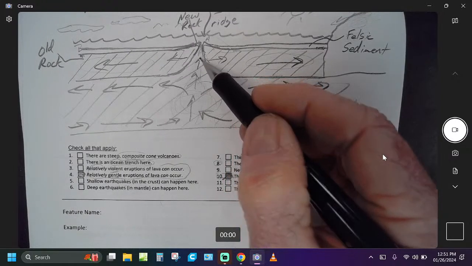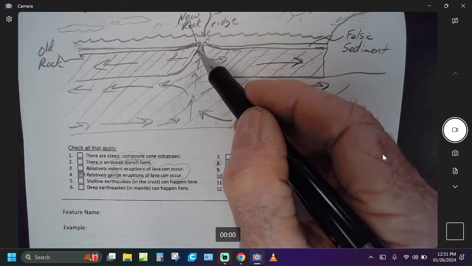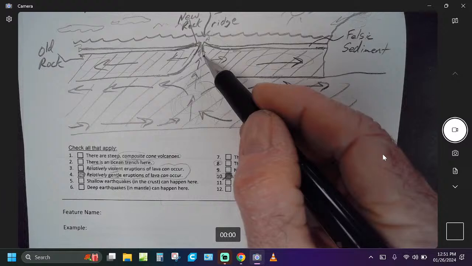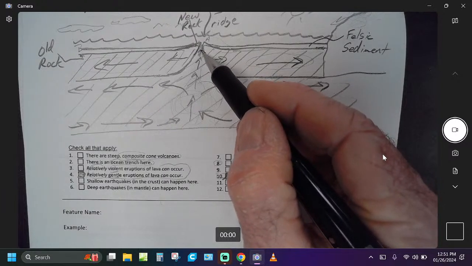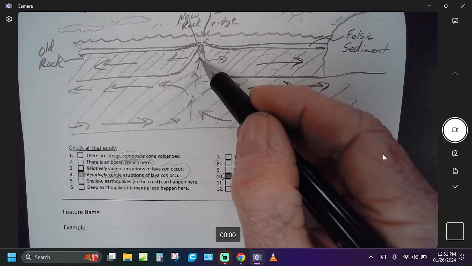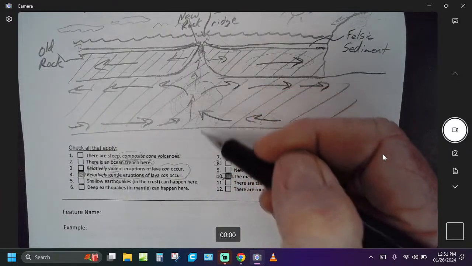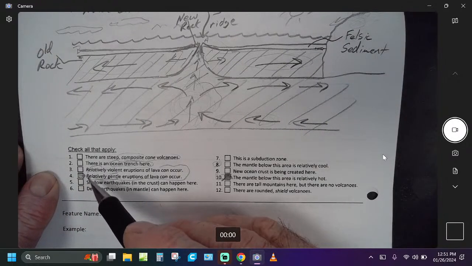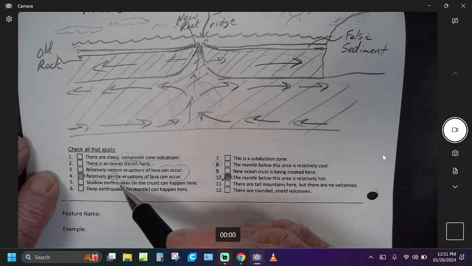If you ask the people in Iceland, are their volcanoes gentle? They would say no. But they're still alive. Whereas if you ask the people at Mount St. Helens if their volcano was gentle, they can't answer because they're dead. It's very explosive. And people miles away from Mount St. Helens were killed by the volcanic blast. So there's a big difference.